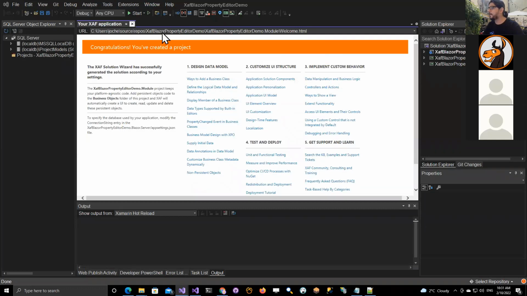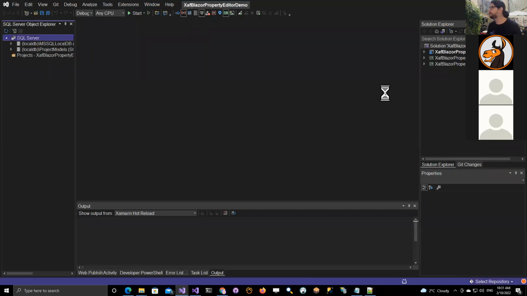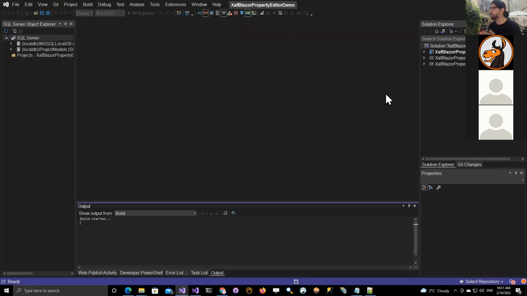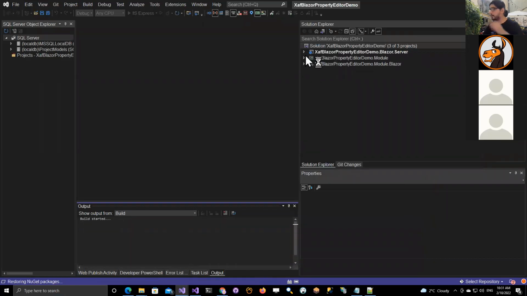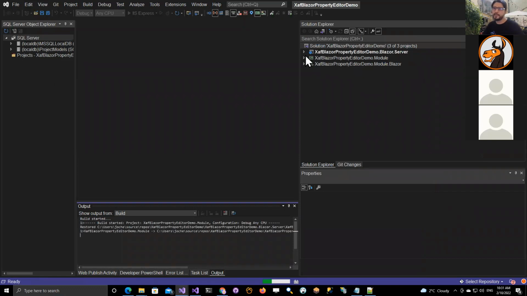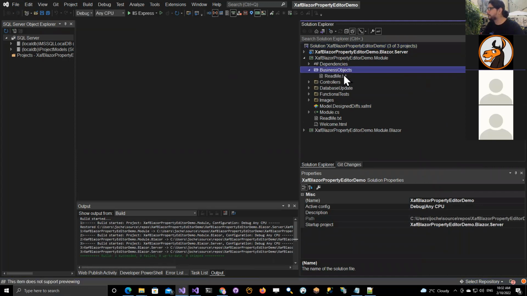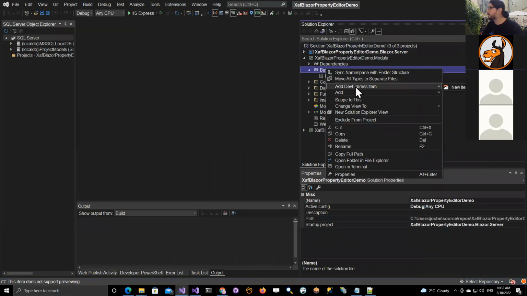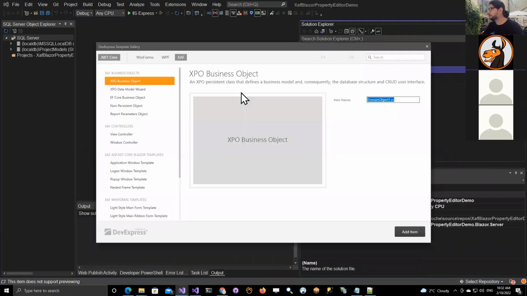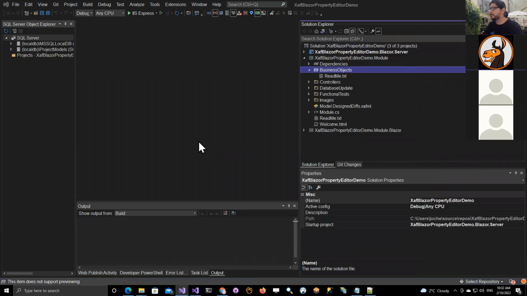Okay, so let's reveal this. And I will just create a simple domain object with one property, and then we will go from there. So new item, domain object one.